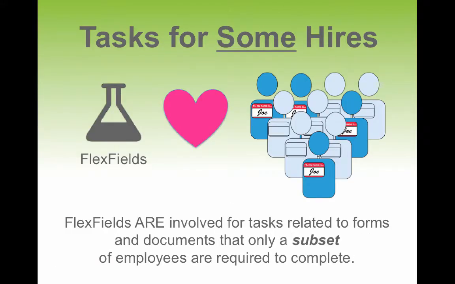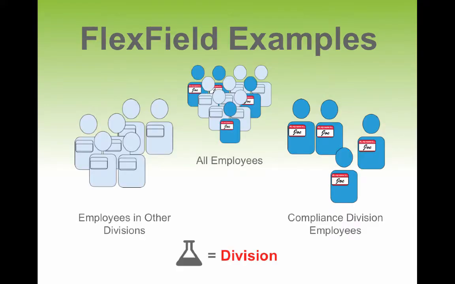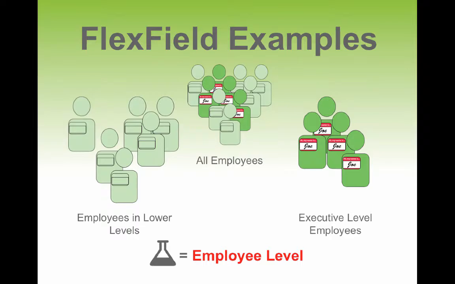However, FlexFields are involved for tasks related to forms and documents that only a subset of employees are required to complete. In fact, the criteria that define this subset of employees are determined by the values of one or more FlexFields. For example, if new hires in the compliance division should be assigned items that other new hires outside the compliance division should not be assigned, then division would be set up as a FlexField. Likewise, if new hires at the executive level are assigned items that hires at other levels aren't assigned, then employee level would be set up as a FlexField.